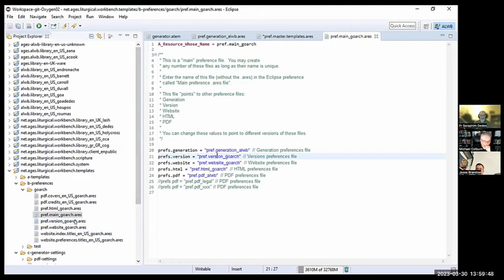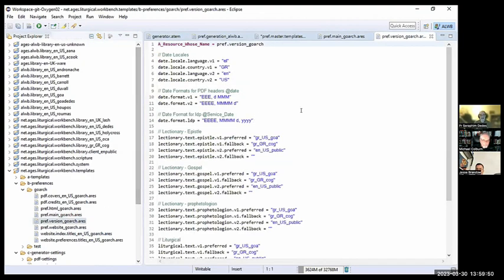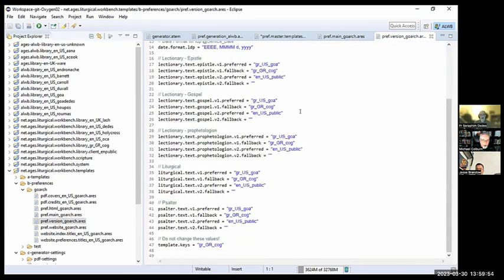Okay, so version means the important ones are which version of Greek and which version of English to use, or which version of language 1 and which version of language 2 to use in generating these files.